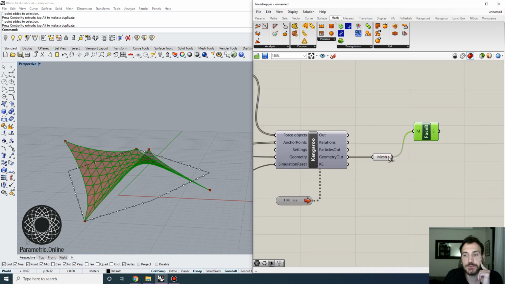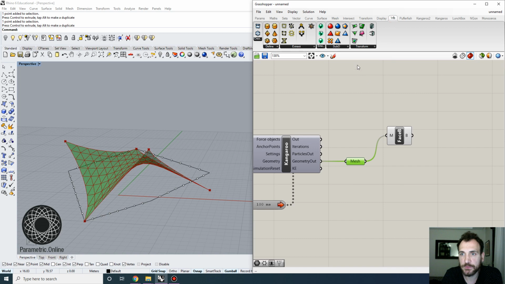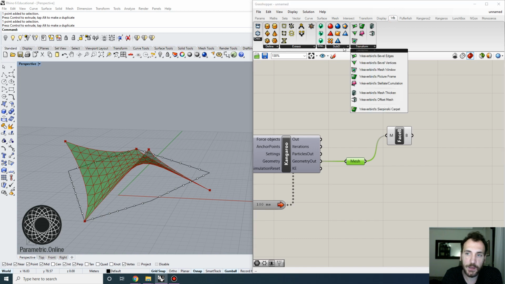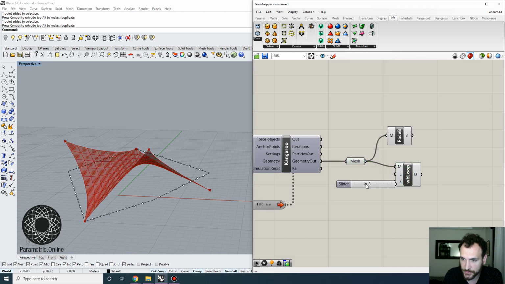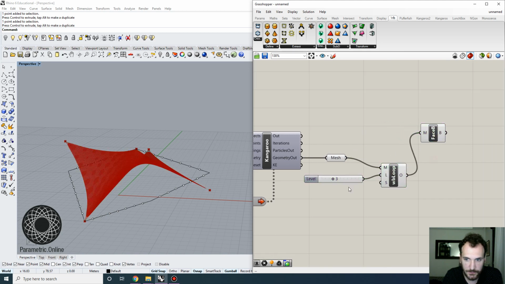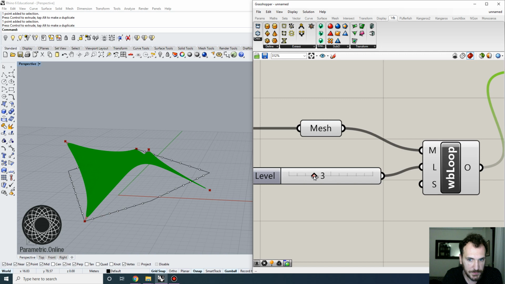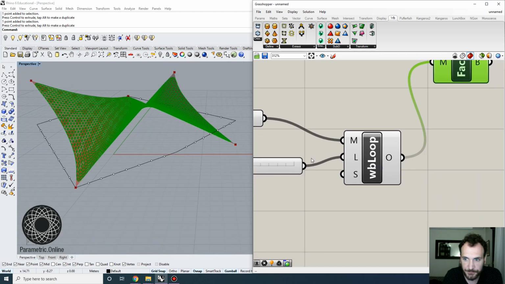And let's say if you want to export or create this model, you can also use some Weaverbird tools. So basically we have the mesh geometry that is generated now. If you need more resolution, let's say we want to output this as a mesh net, then I can go to Weaverbird. Before I do the framing, you can also do another loop subdivision to this and create more meshes. But this time, let's keep it at 2, which gives me enough triangles.